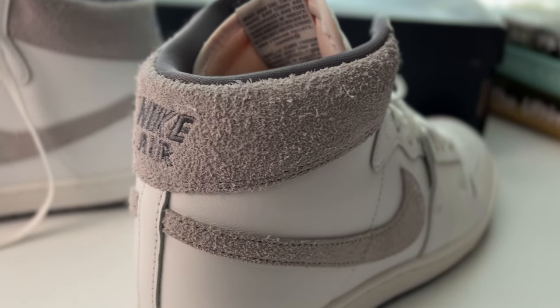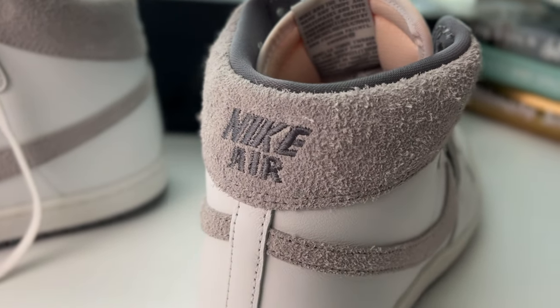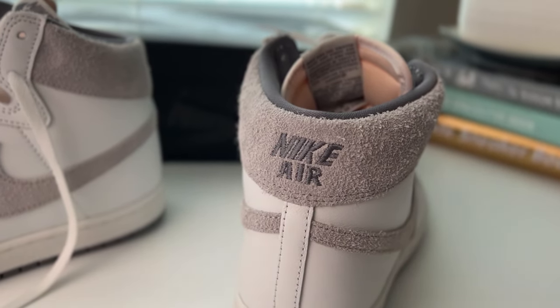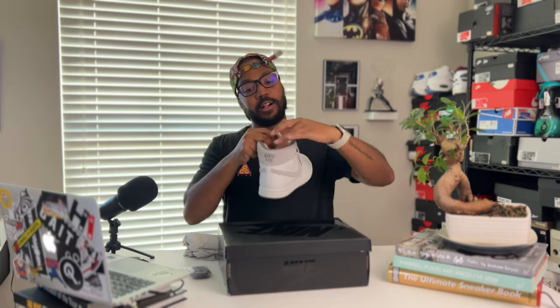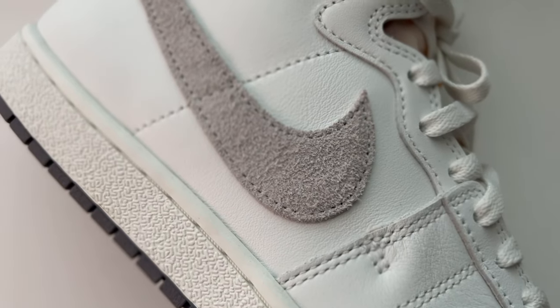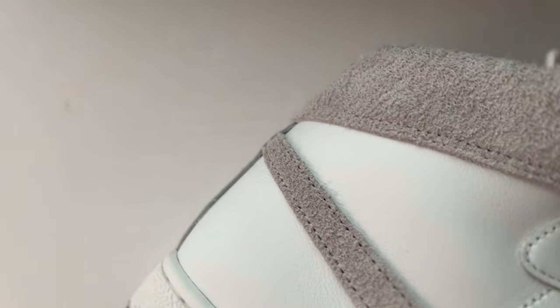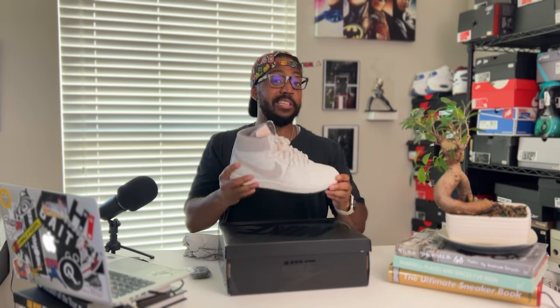Now of course we're going to talk about the Tech Gray pieces in this fantastic hairy suede. It's going to be around the ankle collar here, and that hairy Tech Gray gets you into your Nike Air. That darker gray is going to be called Gunsmoke — so our sock liner, Nike Air, and the Nike Air branding back here is going to be that dark smoke gray. Getting down to the swoosh, it's going to be that Tech Gray again — also a hairy suede. This is one of those shoes that does a little but says a lot because you don't have to do a lot here. Very basic shoe, but that hint of oxidation on the tongue, that real nice material in the ankle collar and on the swoosh says a lot. You don't have to do too much, but you just know you have a quality sneaker.